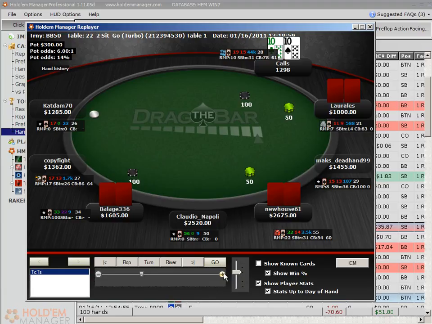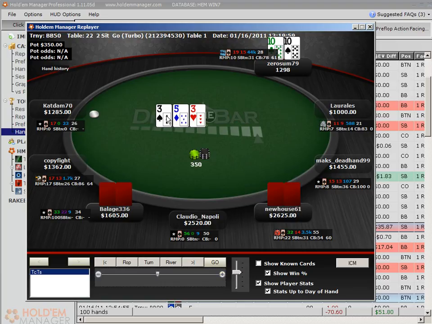So we're going to go ahead and call here too, because now we've got a chance to stack both of these guys. We're getting sort of 13-1, 14-1 implied odds, but actually because we're only calling half a blind or 3/4 of a blind, we're actually even doing better than that. We're going to call and try to set mine with these tens. And then we get a call from the 32-14 guy.